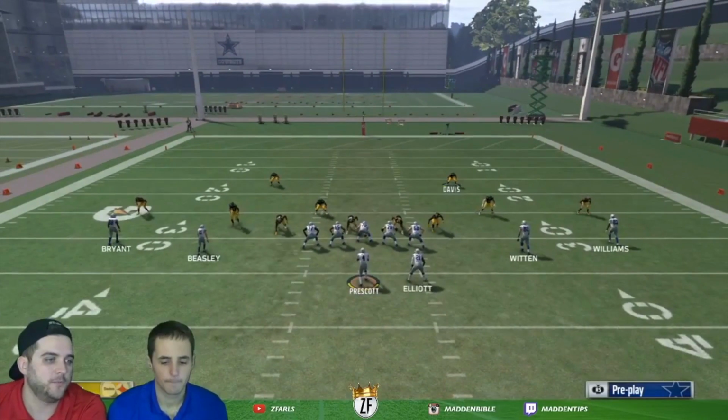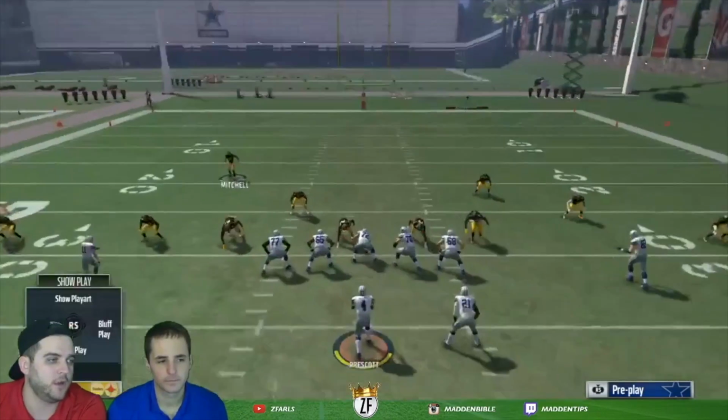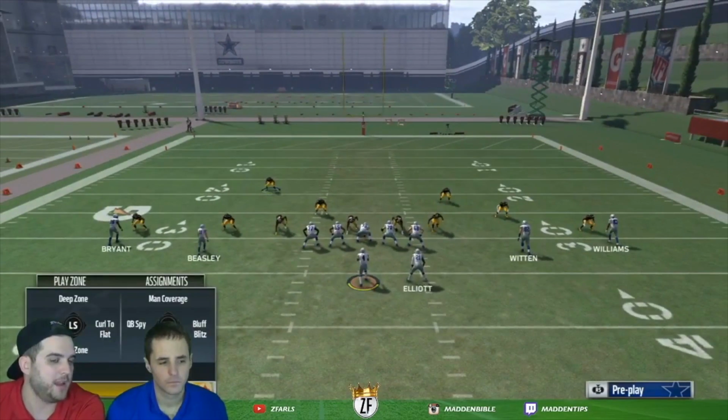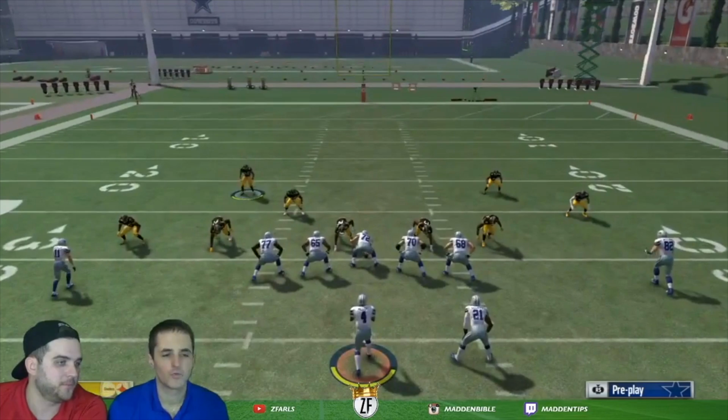So let's take a look. We'll go into replay here quick. How do you bluff blitz? You click on the player, A. So A on Xbox One, X on PlayStation 4, and then the right stick to the right. That will then make the player bluff blitz. And you can do it from any assignment?